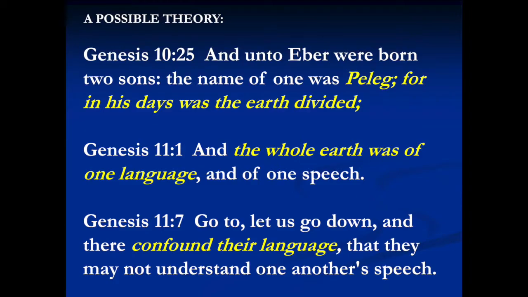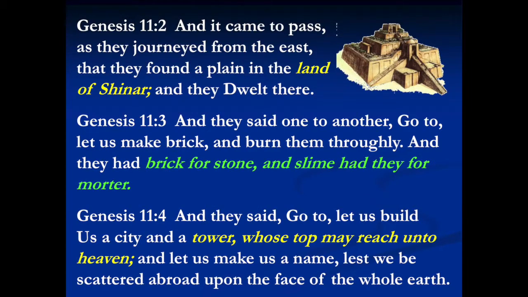Sumerian literature refers back to a time when all praised Enlil in the same tongue, Enlil being their head god, and kind of lamenting for the good old days. So God says, let us go down and confound their languages. Next slide. So they go to this plain in Shinar. Shinar's Babylon. And this line in green here, they had brick for stone and slime they had for mortar. Doesn't jump out and sound too strange to us, but it will in a little bit. We're going to come back to it.